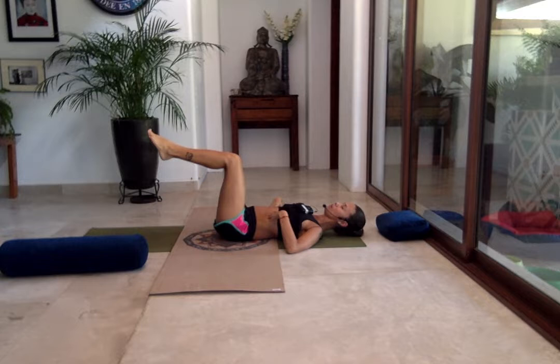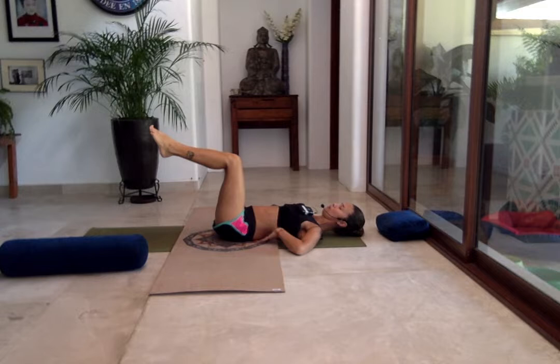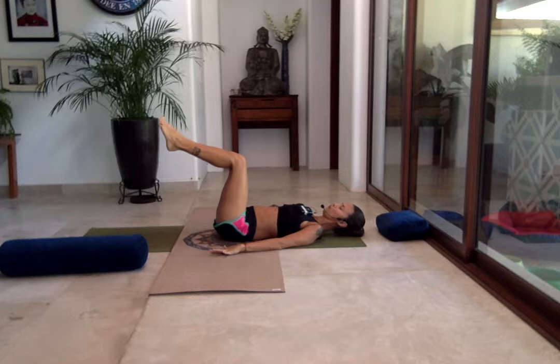I still have a little bit of natural curve, but I'm really using the abs to stabilize in here. Aquí sería una muy buena manera de hacer tu tabletop donde estoy usando todo mi abdomen para cerrar. Abdominal muscles are closed. So right here, we're gonna go tabletop to frog.